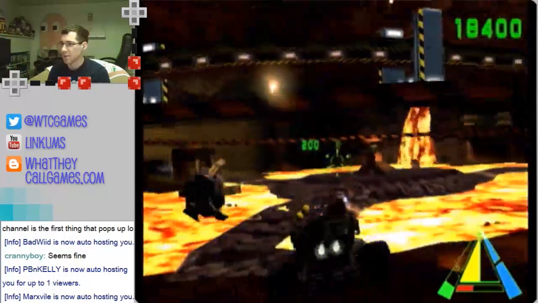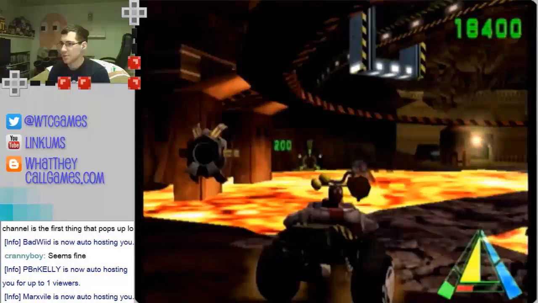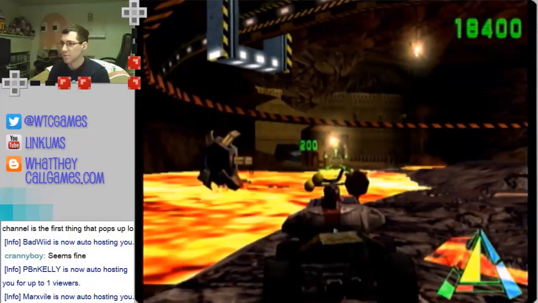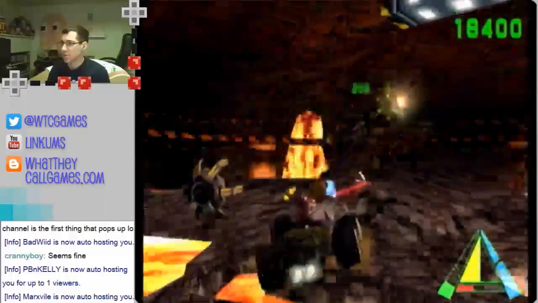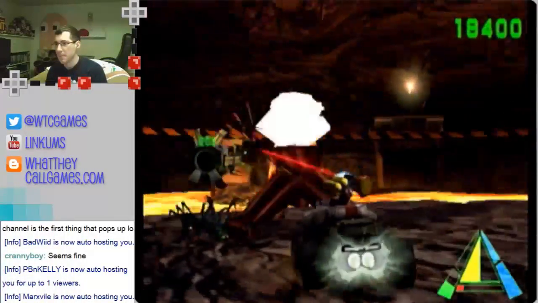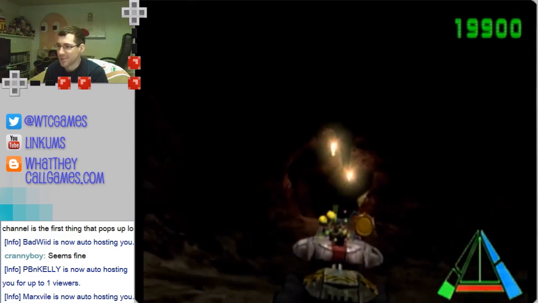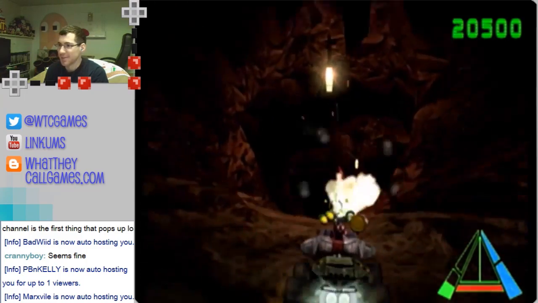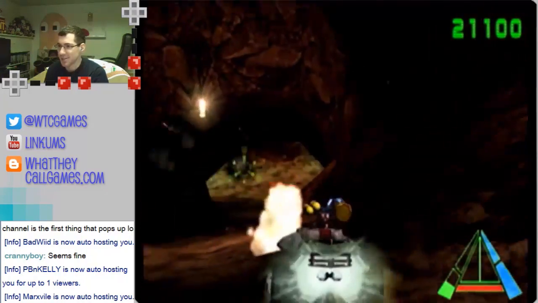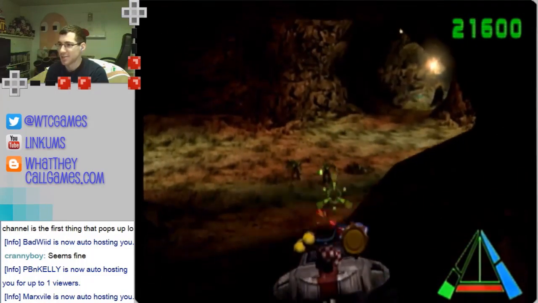Alright, I got a thing. We have like a 200. What does it mean? Uh-oh. I'm dead. This could be a problem. This could be a tough game. I need to get the hang of this. I don't know if there's a way to strafe, really. You're a vehicle, so you can't just strafe around.